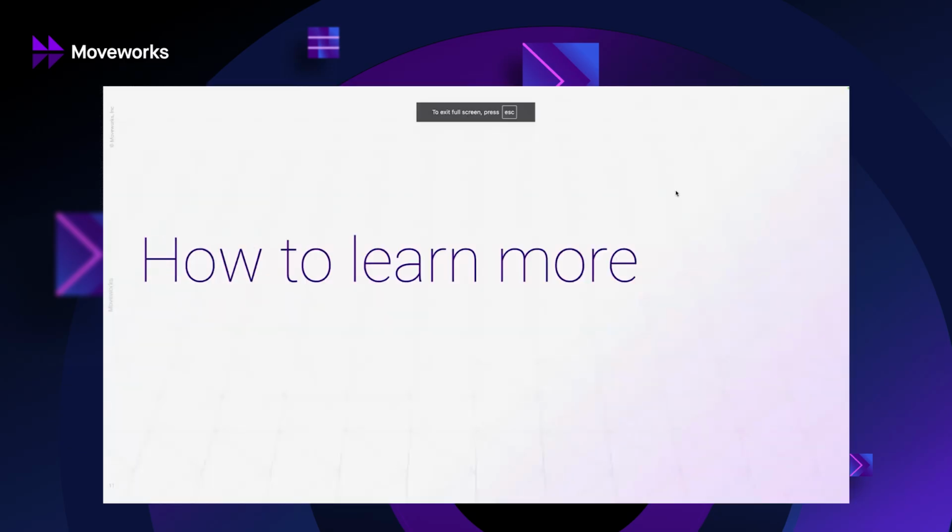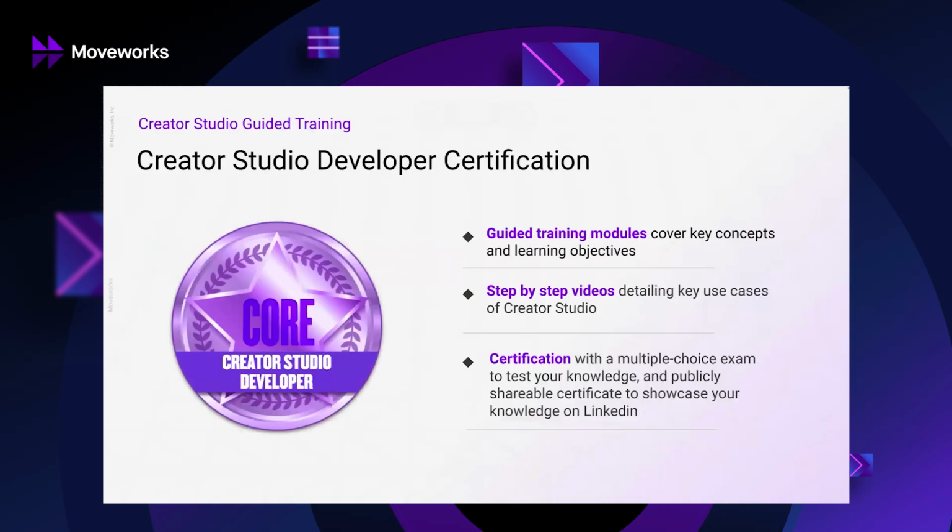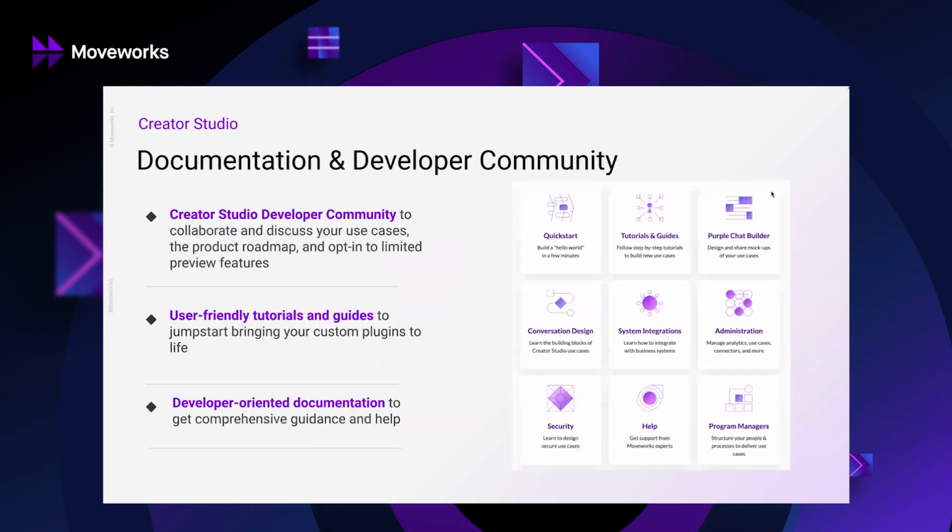Okay, and that will conclude our demo. Next, let's talk about how to learn more. I highly recommend taking our Creator Studio Developer Certification. This covers all the key concepts with step-by-step videos for Creator Studio. Creator Studio and agentic automation are very similar products, and a lot of the approach, the language, the UI, the way that you interact with it is going to be very similar between them. So I highly recommend going through this course if you haven't. It's going to give you a lot of that foundational knowledge to make you more comfortable navigating this process until you build a couple of your own use cases and you feel confident moving forward with more.